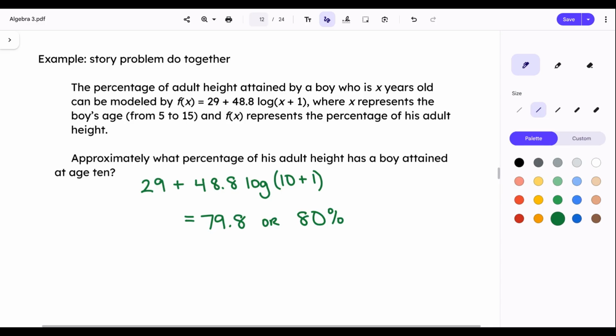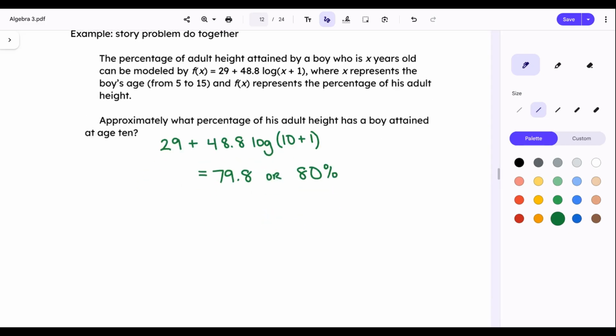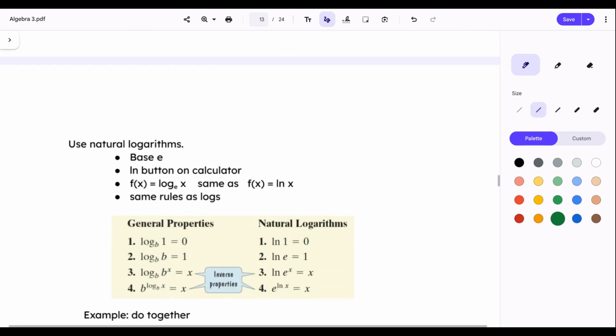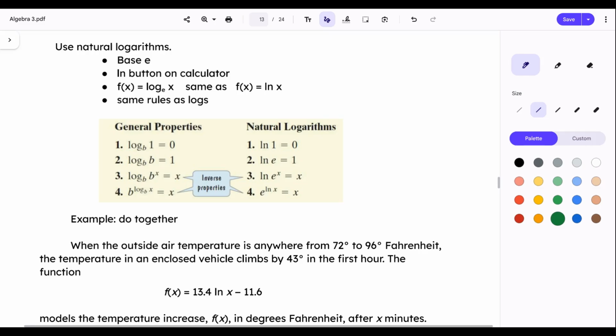So that gives you an idea of how you would use that logarithm button on your calculator. Now we also have something called a natural logarithm, and this is a little bit different. It doesn't write out log, instead they just use ln for natural logarithm. They just switch the order of the letters. If you look at your calculator, the ln button is usually right next to the log button. Sometimes they're separated, like my calculator has the log button and right underneath it is the ln button. Sometimes you may have to use your second key to get to your ln, but they should be really close to each other on your calculator.